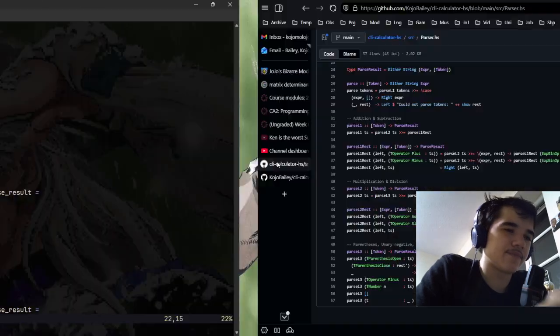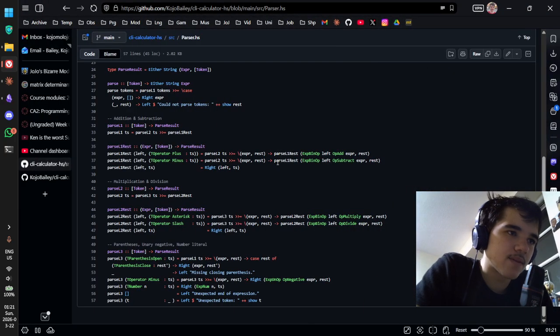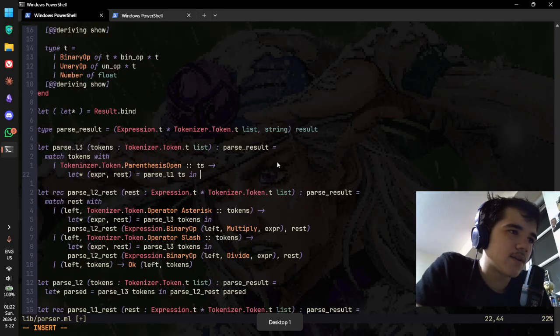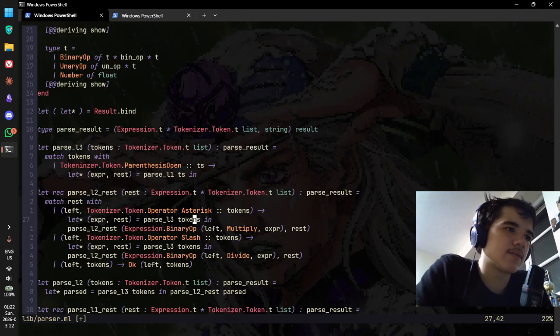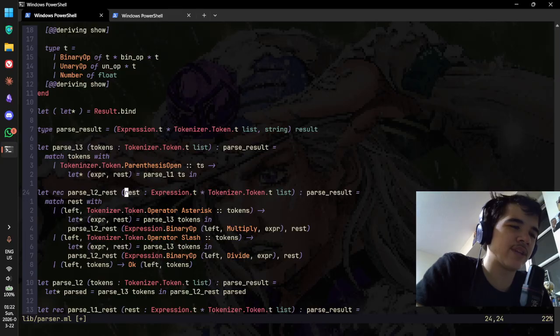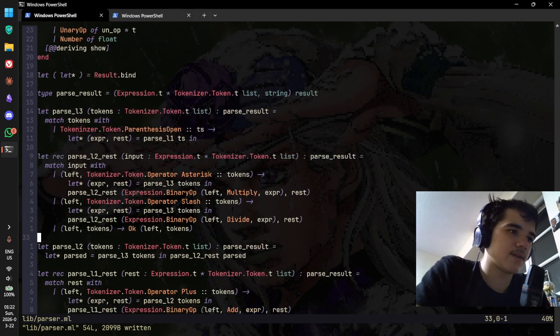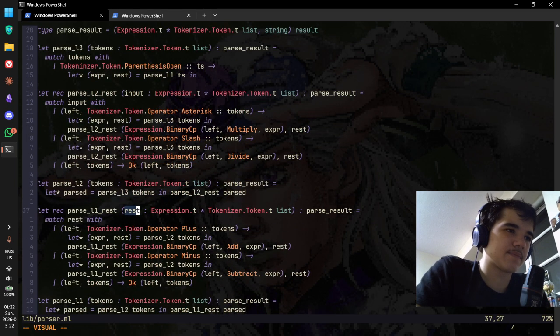Sorry, let star expression and rest equals parse L1 T's in. How's it getting... Oh, because tokens from here. Okay, that's fine. Rest isn't actually... no, it's used here as well. I should really rename this. Let's call these inputs instead, because it's a bit confusing otherwise.